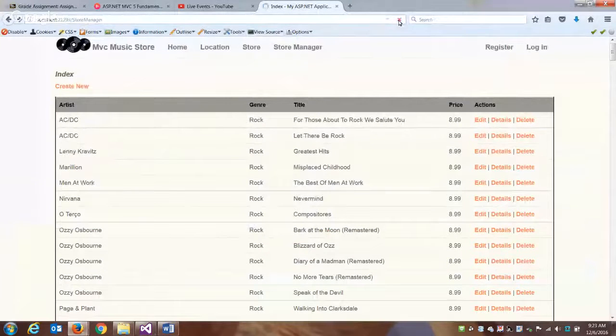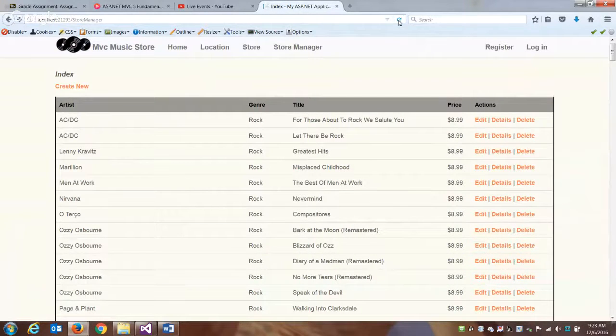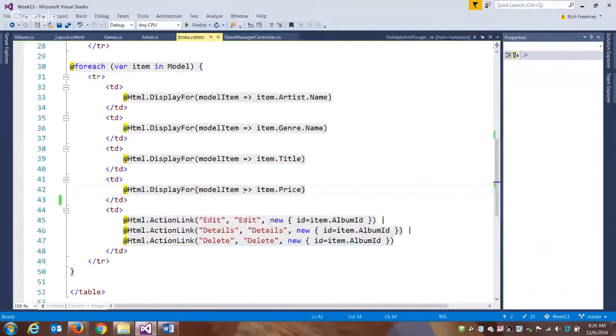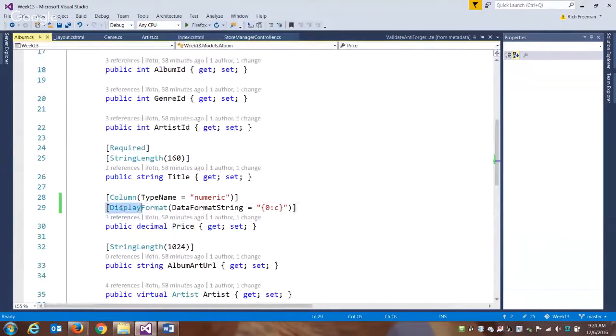So now if I refresh my store, because this field is bound to our item price, and our item price has that display format in the model, it will automatically now show as currency just by adding our display formatting.